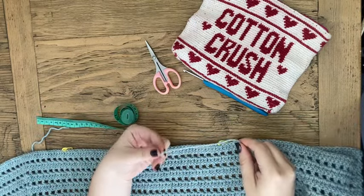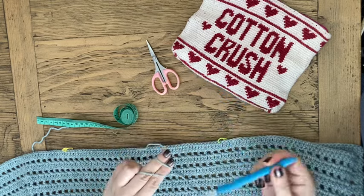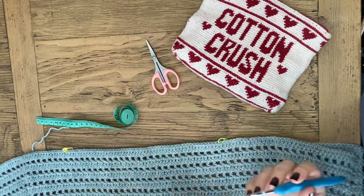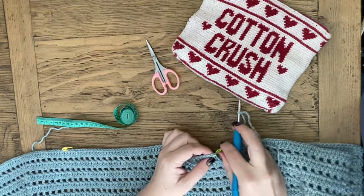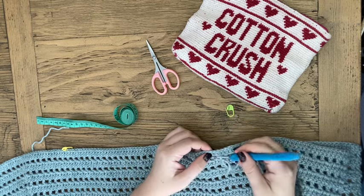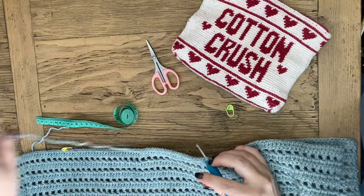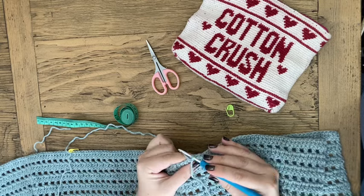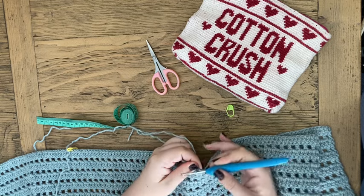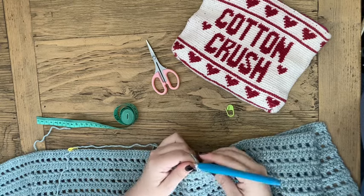I'm going to make a slip knot. So pinch the yarn, wrap it around your fingers, turn your hand over, hook the second yarn and slide down. And now I'm going to go into that space where I've got the stitch marker. I'm going to take that out, insert my hook there, and get my working yarn, yarn over, pull through, and then I'm going to slip stitch, and I'm going to chain 2. So 1, 2.